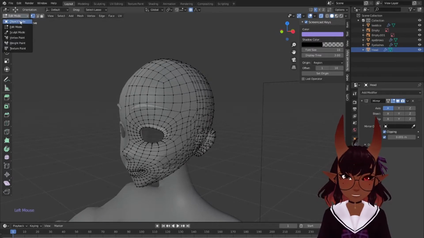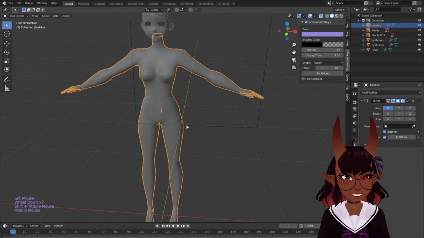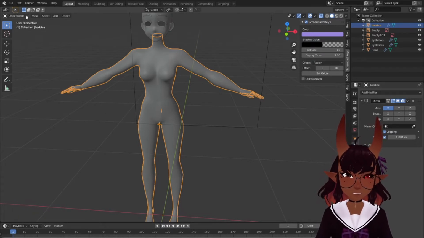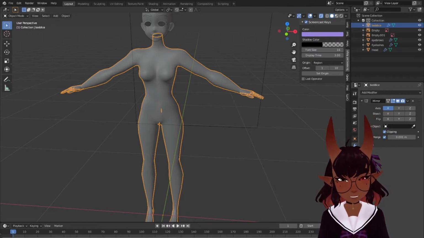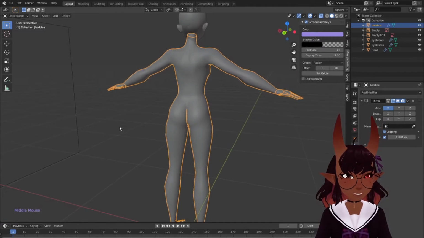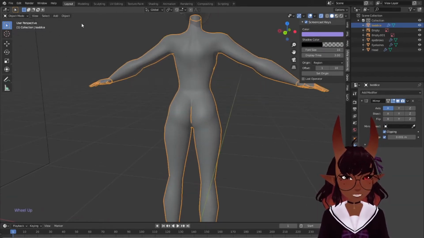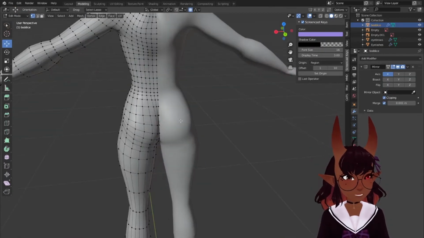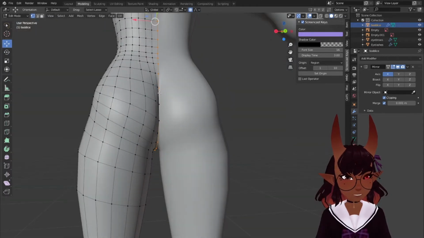Alright. I'm gonna work on the body first. So let's go back to object mode, click on the body, Bodice as you should have named it. Now there's no longer any subdivision here. You can save because nothing has gone wrong. However, this is not attached, so let's not do that yet. Let's select this.